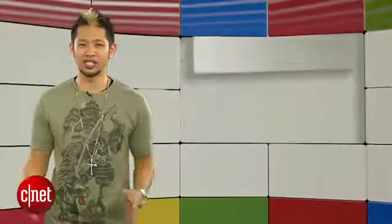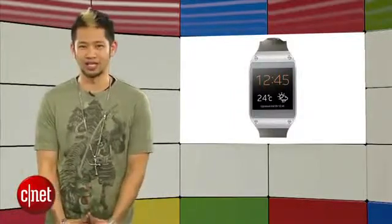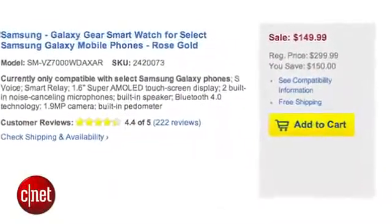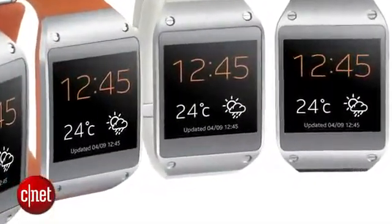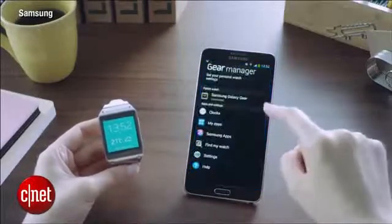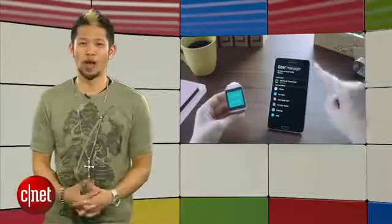Also, the next generation Galaxy Gear Watch is anticipated to be part of Samsung's Unpacked announcements, which we expect will cover multiple product lines. Best Buy slashed the current Galaxy Gear in half for $149 in recent promos, and AT&T has started at $100 off a Galaxy Gear Watch with the purchase of several Galaxy products. The reality is this thing isn't selling at all, and they achieved their goal of being one of the first to market, but it was a huge flop, and we're going to need a whole lot more from the next version.